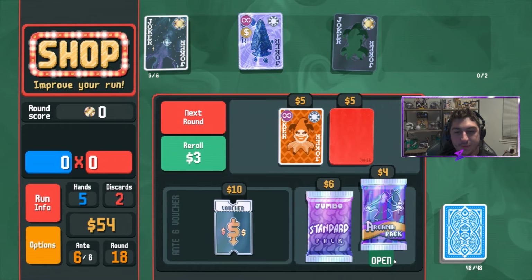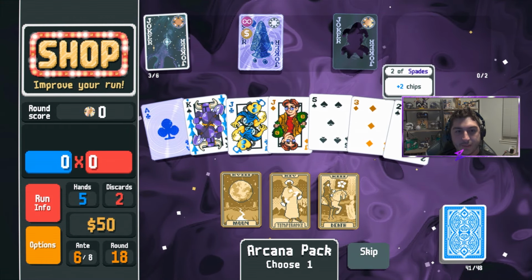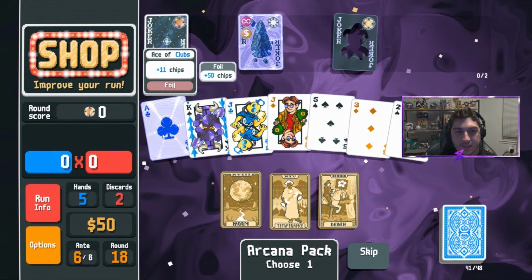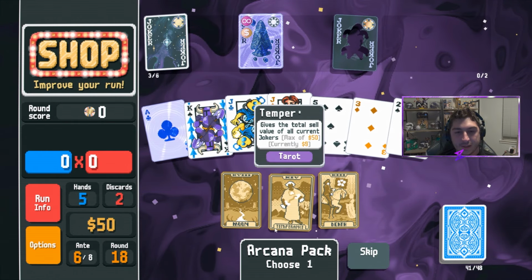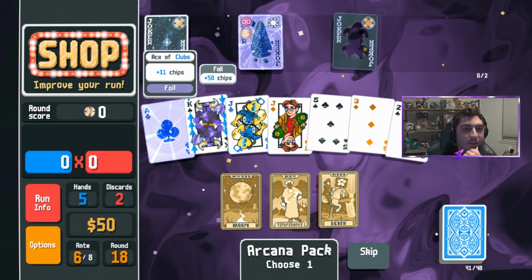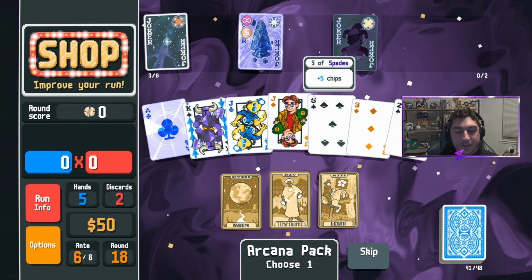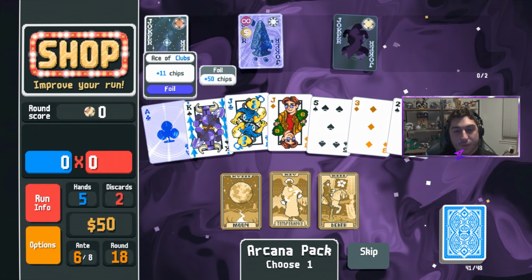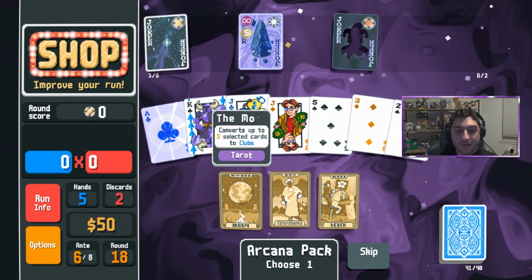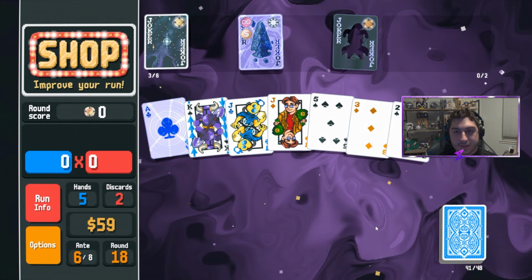Instead, I'm going to open this Arcana pack. Now, you may be thinking, you know, copy the foil. The thing is, the foil is about equal to just a spade right now. If this was a foil spade, different story. Or if I had a way to change this foil into a spade, different story. But instead, I'm just going to take $9.